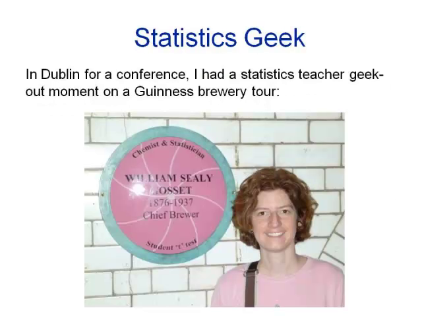Bear with me as I share my geek moment, but I'm actually recording this video. I'm in Dublin for a conference, and so I went over to the Guinness Brewery and was very excited to see that they even recognized William Gosset at the brewery tour. And so I got a picture next to the plaque that they have for him, and you can see there at the bottom that it's the Student t-test. We're working with the Student t-distribution, and we'll actually talk about the Student t-test in the next chapter.